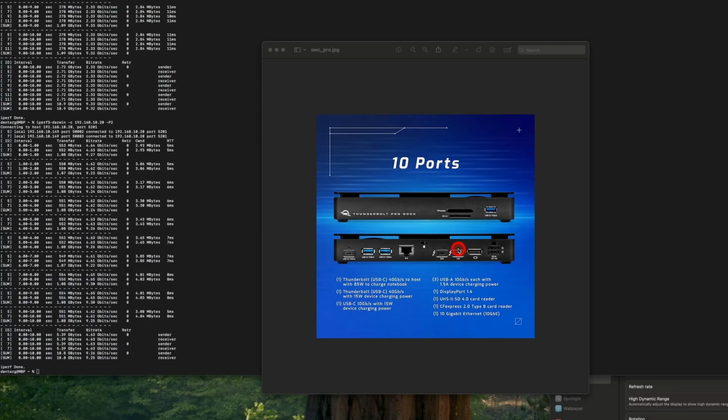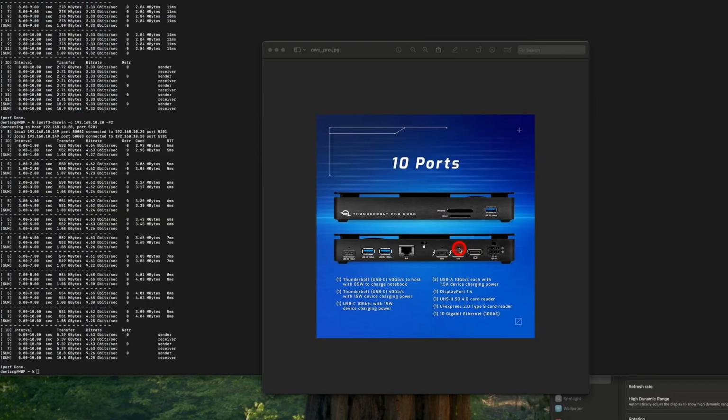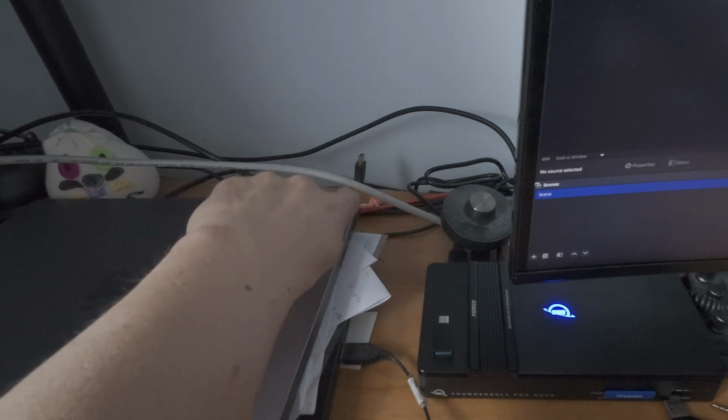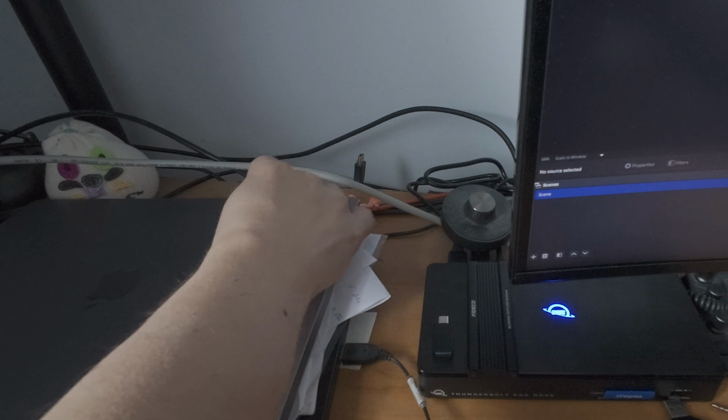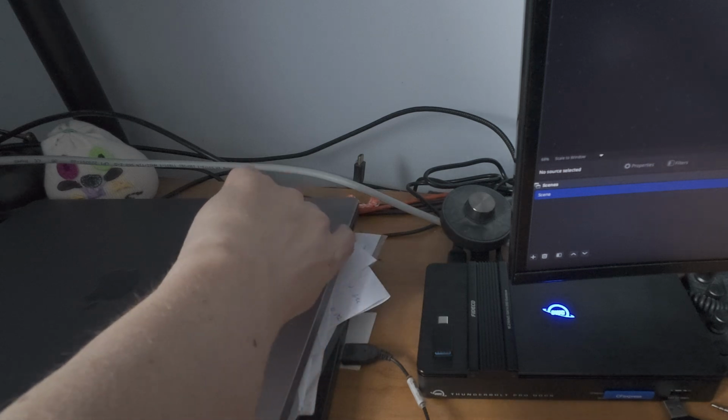Then you have another Thunderbolt port, so you can connect other Thunderbolt devices to this port. And I have my second monitor connected to this port, because this is Thunderbolt 4, so it has a display port in it. Then there is a display port, so I have this monitor connected to the display port. It is better than this HDMI because the display port in the docking station and also through the Thunderbolt ports offers higher refresh rates, but there are some quirks related to high refresh rates, and this offers only 85 Hertz, and through the display port or Thunderbolt I can have 140 on my widescreen.